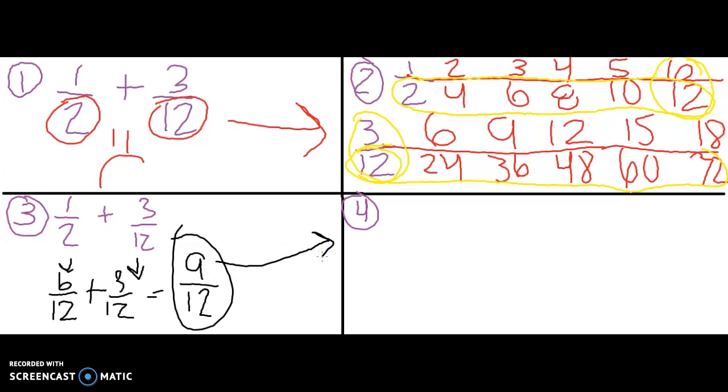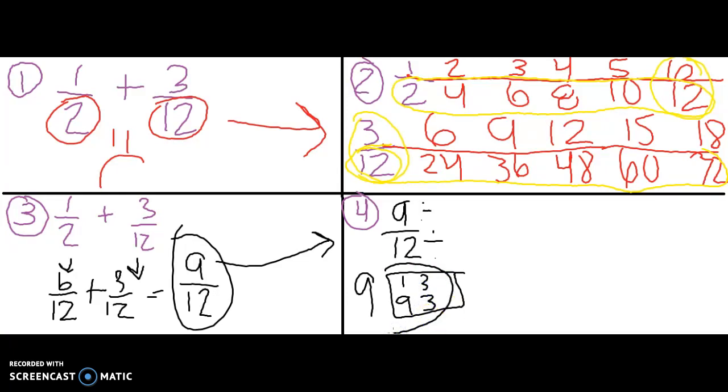Bringing 9/12 into Step 4, I'll start by writing 9/12 divided by. To simplify, I need to find the GCF for 9 and 12. For 9, I know 1 times 9 equals 9. After 1 would come 2: 2, 4, 6, 8, 10. There's no 9, so keep going to 3. 3, 6, 9. 3 times 3. Since 3 times 3 is a double, I know I can stop there. I'll list my factors for 9. 1, 3, 9.